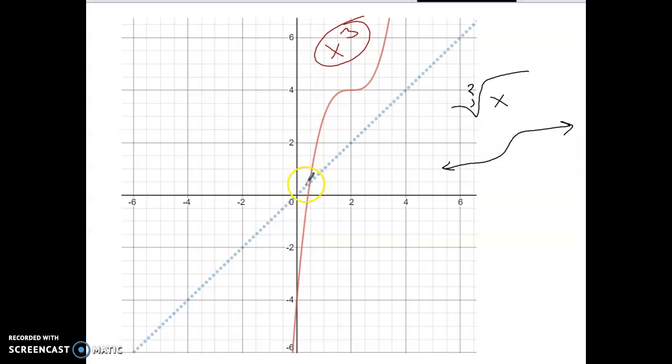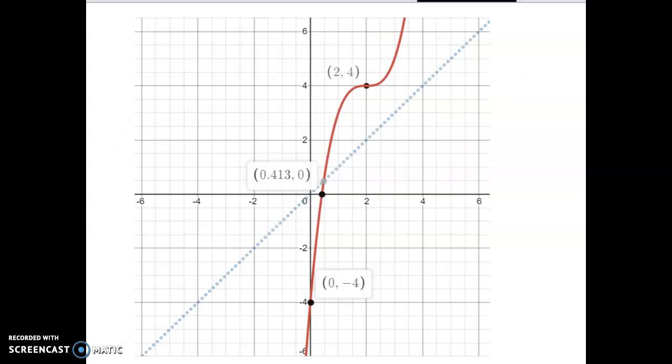Now this one right here, where the function crosses the line y equals x, that point is not going to move. Think about when you touch a mirror with your finger, the reflection of your finger and your actual finger touch each other on the mirror, right? And the rest of you comes out into the mirror, so to speak. So that's what's going to happen with this. Any point that's on our reflection line is going to stay on the reflection line. And then this point right here, our inflection point, has moved over 2 and up 4. And so our cube root graph is going to have a reflection of this particular point.